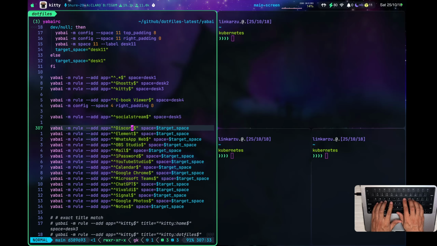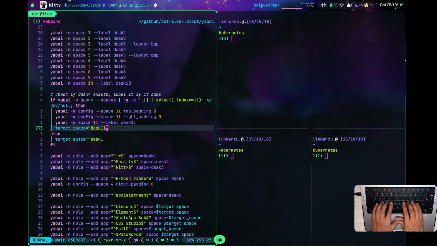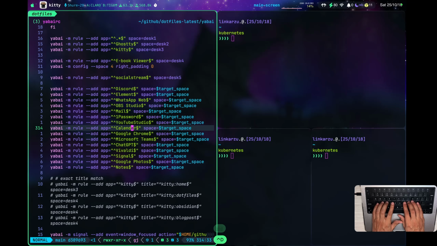And what is that? I have a condition here. If there is more than one screen, target space is set to desk 11. Desk 11 is on my second monitor. If I'm only using one screen, set to desk 1. So all of these sensitive applications can open on desk 1.